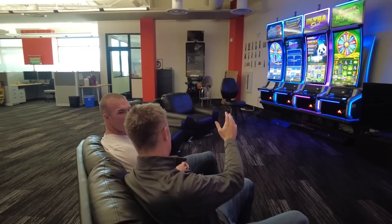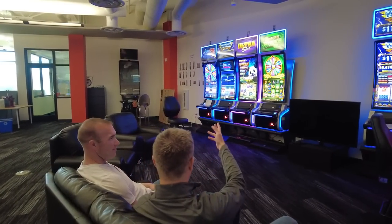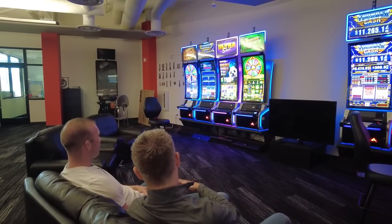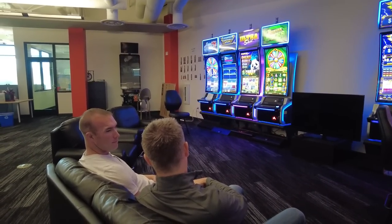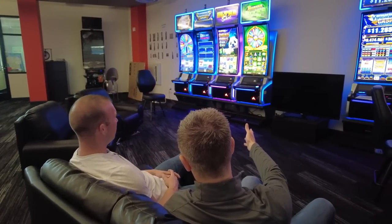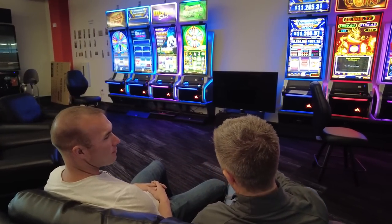They are the folks who generally are concepting these games — whether it's drawing the cute panda you've seen, coming up with the math model for how often a bonus hits, or programming the game to make sure when you hit the $2 spin button it's betting $2 at the appropriate level. A huge part of what we do here is one of several locations Ainsworth has. We have another game development studio in Sydney, Australia, where our corporate headquarters is, and we just opened one in Austin, Texas as well.